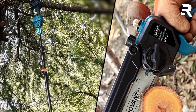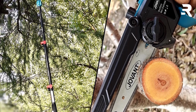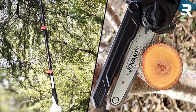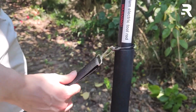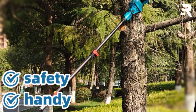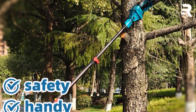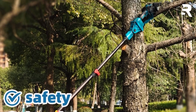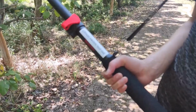This thoughtful design means you can efficiently cut low-lying branches or switch to trimming hard-to-reach areas without the need for a ladder. The pole extends from 5.3 feet to 9.3 feet, providing an impressive 15-foot overhead reach when accounting for the height of an average user. Powered by a high-performance brushless motor, the Jovant chainsaw boasts an ultra-fast chain speed of 29.8 feet per second, allowing it to slice through 6-inch diameter logs in roughly 5 seconds.